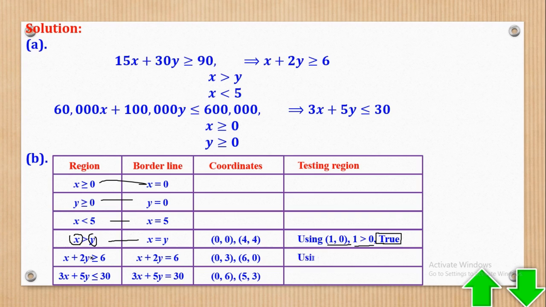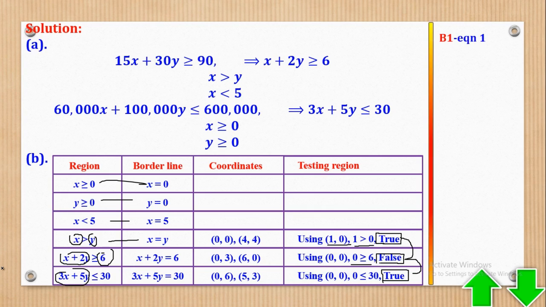Next we shall go to the next line. Next line we shall use 0, 0. When I use 0, 0 here, it implies that 0 will be greater than or equal to 6. Now you ask yourself, is this true or not? In this case it is false because 0 is not greater than 6, therefore we put here false. We shall also see how this word false is important while shading. Then next is for this one, still we shall use 0, 0. So we put 0 less than or equal to 30. Is it true? We shall come and say that it is true. So we shall see how these words true, false are important while shading.